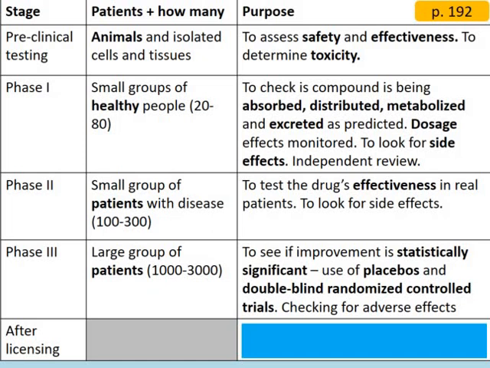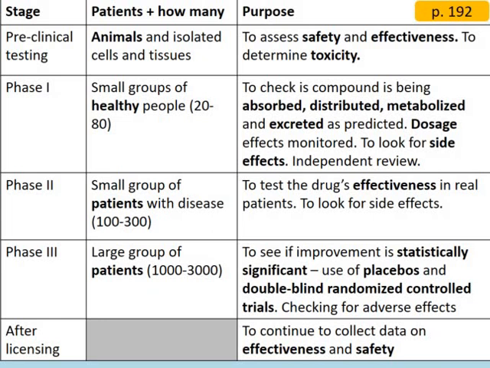So now you've got lots and lots more data. You've really scaled up the operation and you've given it to your large group of patients. So after this drug has been licensed, then you'd keep on collecting data on effectiveness and safety, usually by asking people to report side effects if they observe any, or if they're in hospital, then side effects can be picked up that way too.